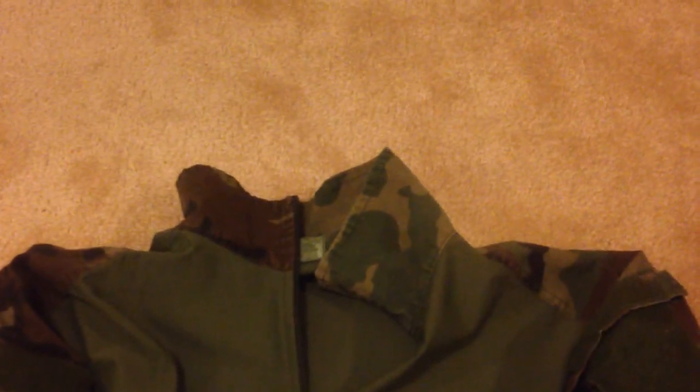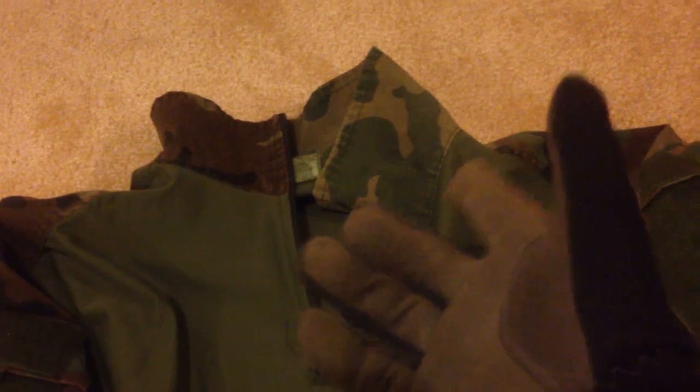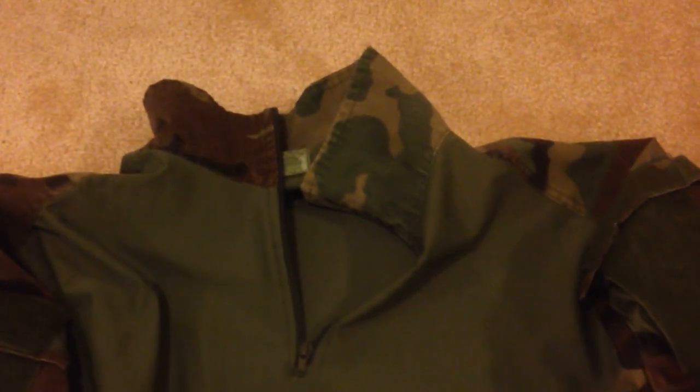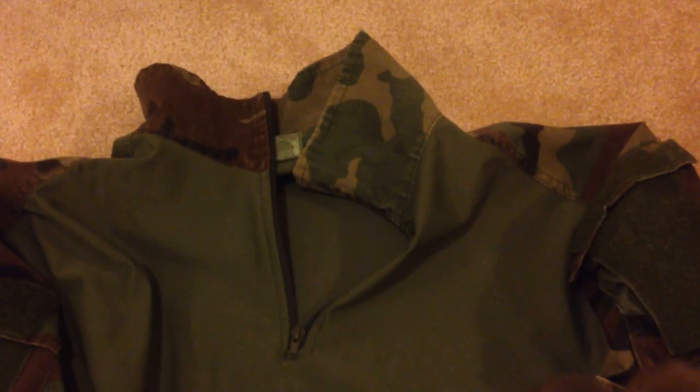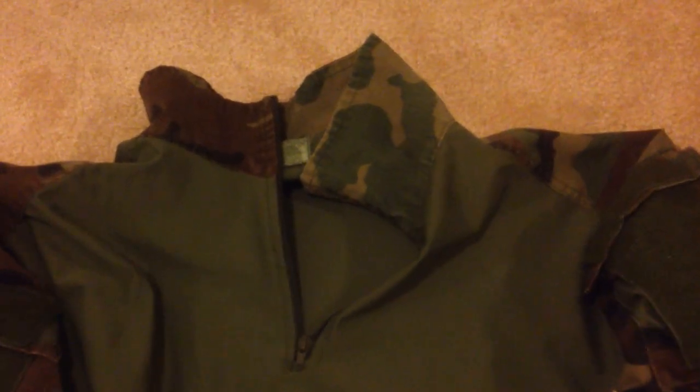Now, this shirt is reminiscent of the Crye AC or G3 shirt in that it features a high collar that can be popped or rolled down. I kept it popped for most of the op because there were mosquitoes out there and it did a good job of keeping them at bay. Here up front is a 6-inch YKK zipper channel. It's a YKK zipper. It's quality. It doesn't get caught up in the material. It's a good zipper all in all.